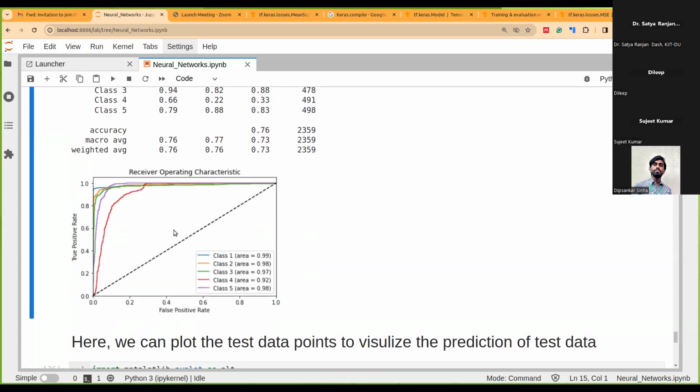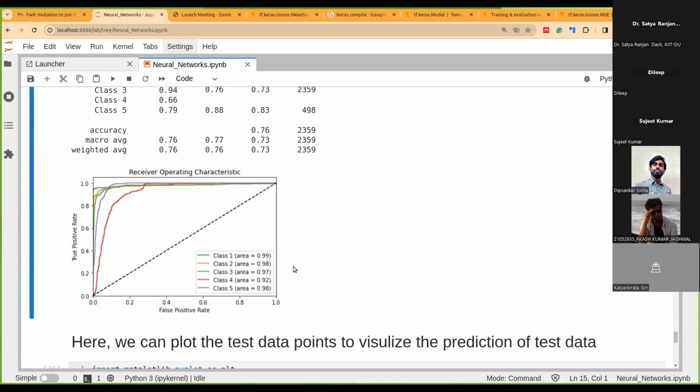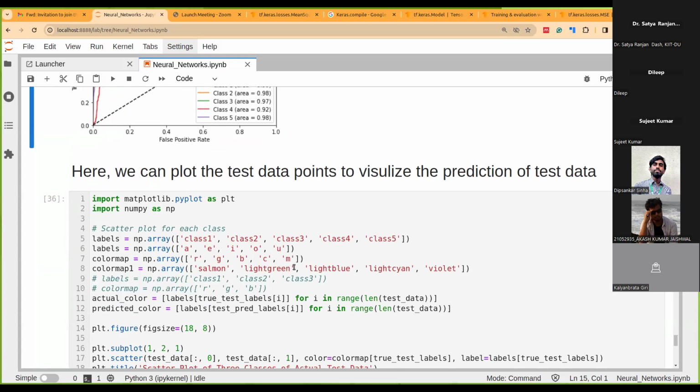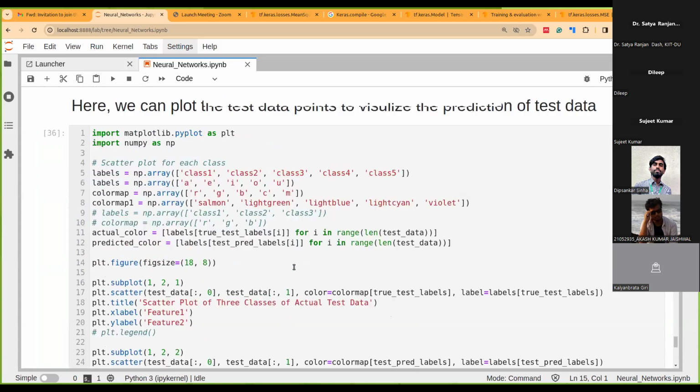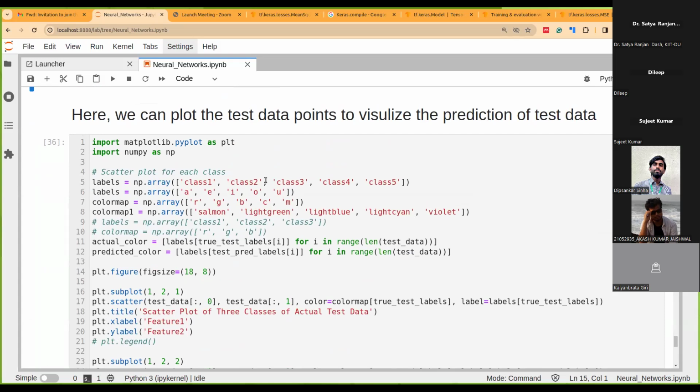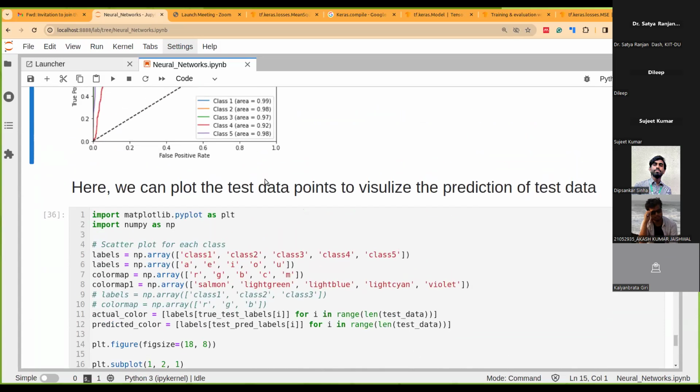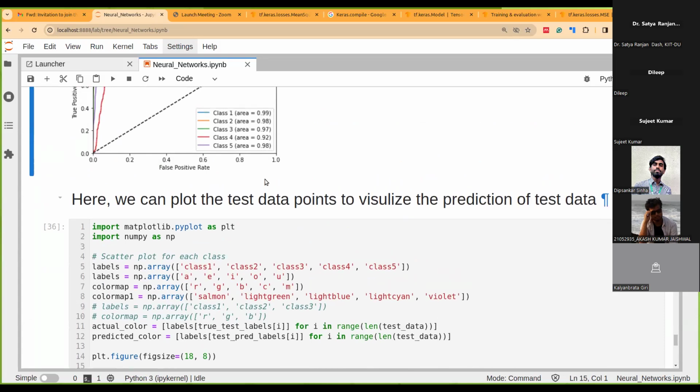And then we can also plot the ROC curve, and I have also shown the area under the ROC curve. Then there is one function called predict. There is the evaluate function, and then another is predict.